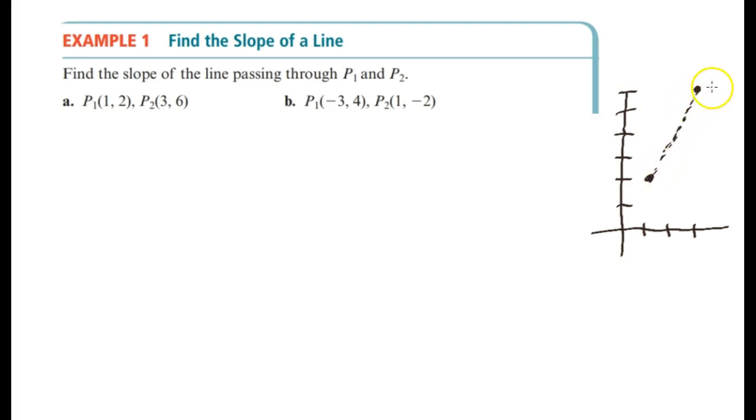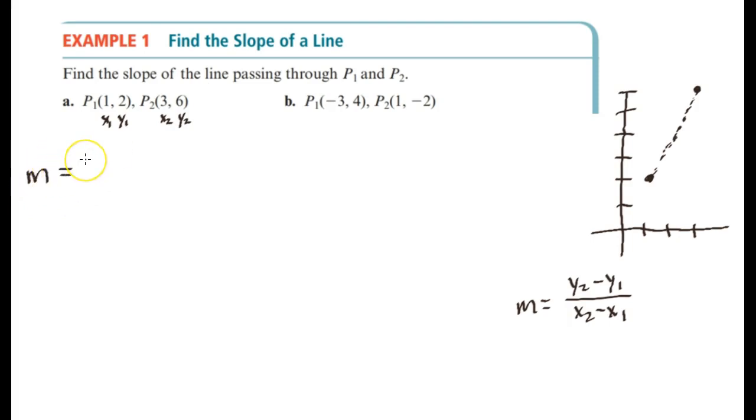If you haven't picked up already about how slope works, we have the equation for slope, and that is m equals y2 minus y1 over x2 minus x1. And in this case, this is our x1, this is our y1, and this is your x2, and this is your y2. And what we want to do is find the distance.